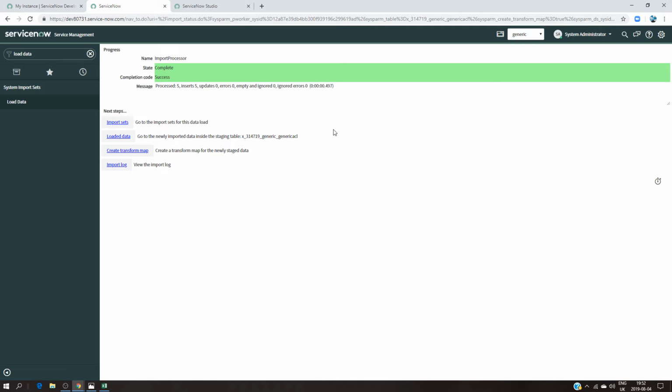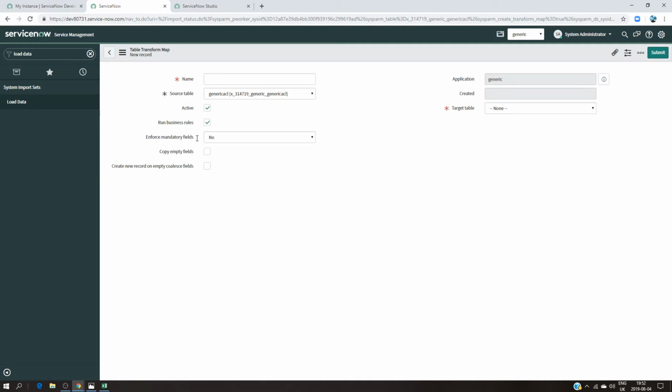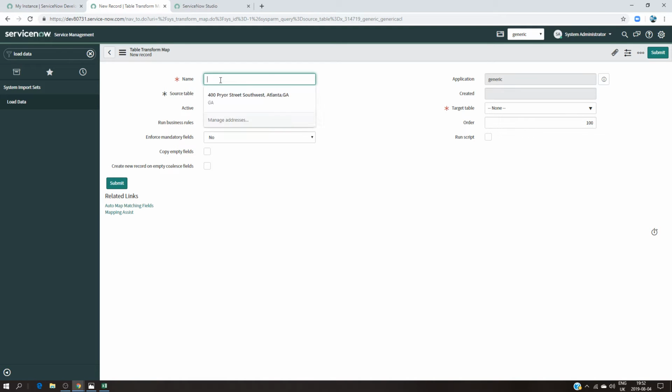The map, as the name suggests, is going to map 2 tables, trying to find out how to match fields from the staging table and fields from the target table. I'm going to click on transform map, and here I'm going to name it map 2 because I already have map 1.